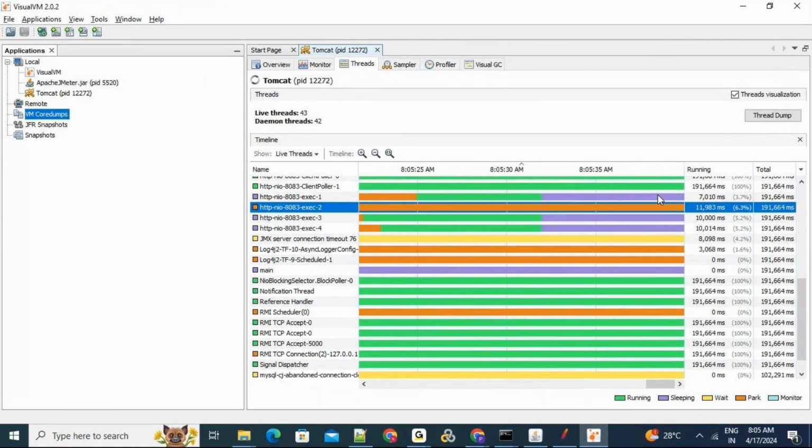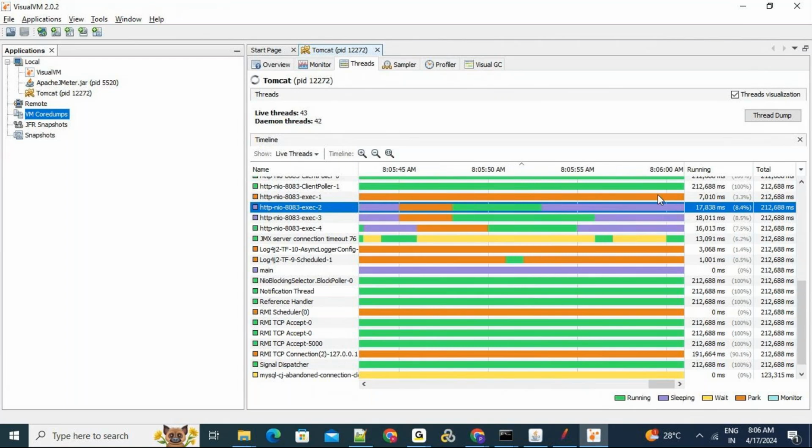If at all there is any block or some kind of a wait, it will also go to the waiting state, sorry, to the monitor state. So all the 4 threads will take this task randomly.